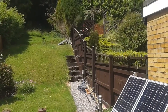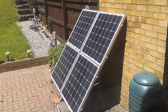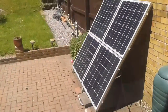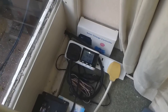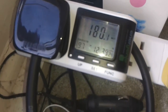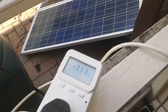You can just about see on the right there's 4, so there's 4 poly 80 watt crystalline panels there, and there's 4 mono. Now the mono are running this one, and those 4 poly are running the Enecsys. The Enecsys is running at 180 watts, and the cheap Chinese one is running at 194, so it's actually still putting out more power.